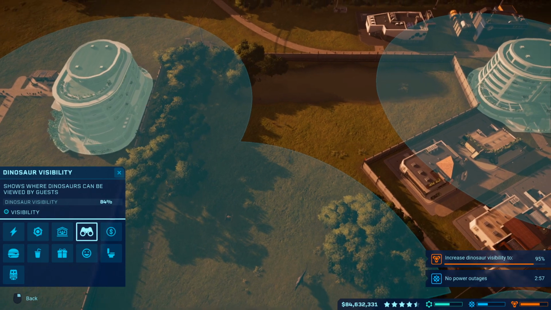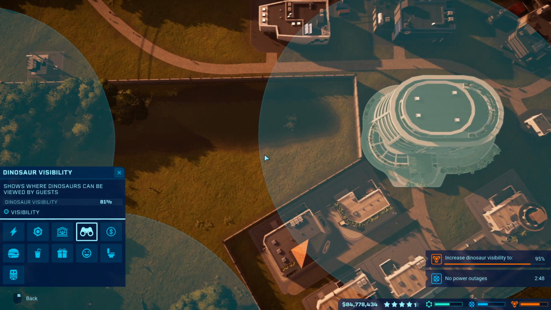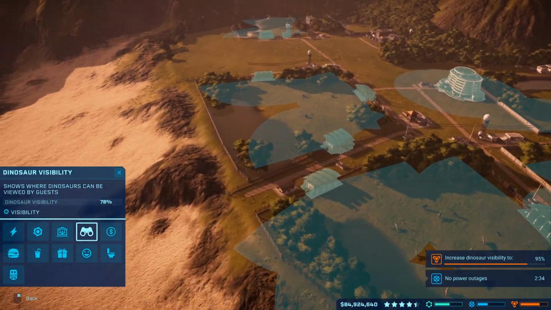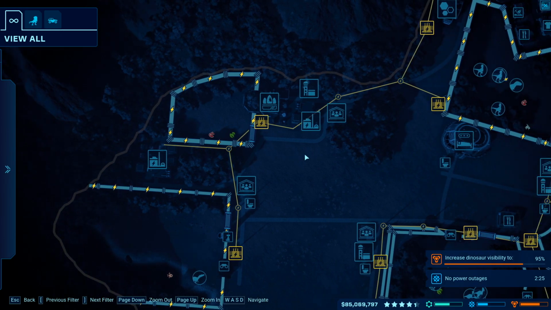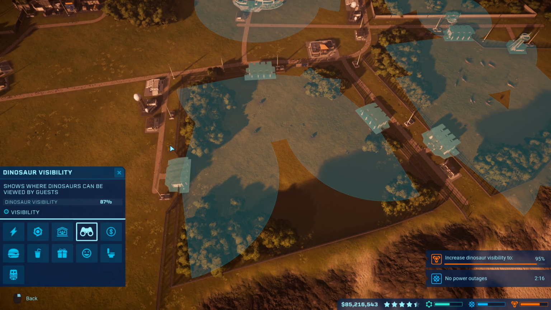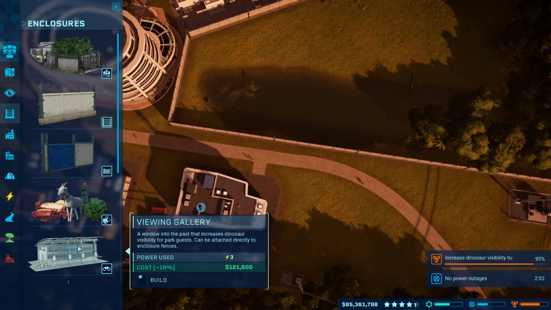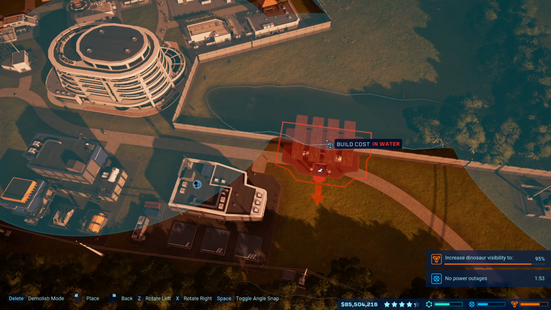There's kind of a big open spot here in this enclosure. Increased dinosaur visibility. We don't have any other dinosaurs kicking around, right? Nobody in there. The only thing I can think of is these in here, and getting them covered. I mean, that would do it.